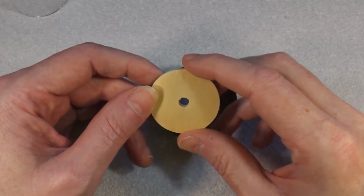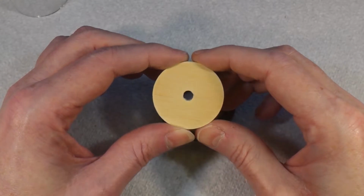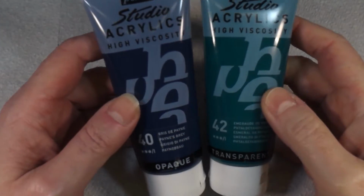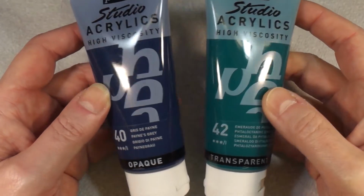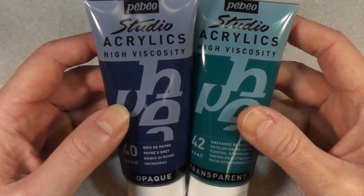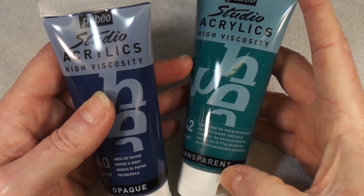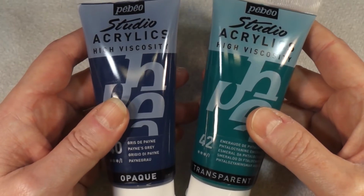So what I need to do next is paint this up to look a bit more watery, and then we can start thinking about putting some water effects on it. So what I've got here are a couple of cheap acrylics I got from Hobbycraft, I think. They had them on sale. I think they were about £1 each or £2 each. And I'm going to use these to paint the base. This one is Payne's Grey apparently, but it looks quite a nice sort of ocean colour to me. And this one is a nice transparent emerald green. So I'm going to use a combination of these two to paint the base.